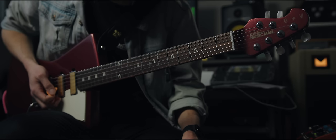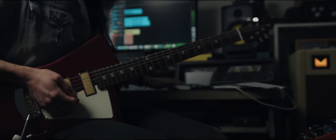Welcome back to Secret Weapons, and today we're taking a look at the Ringer Bringer Ring Modulator by Warm Audio.